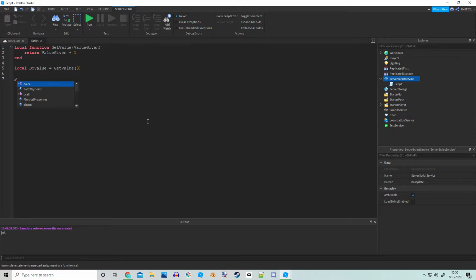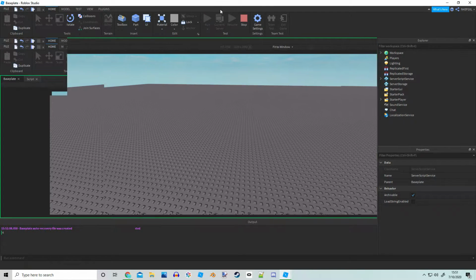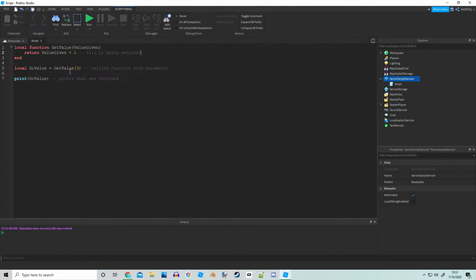With the parameter, we're just going to pick 3. Then we print doValue. As you can see, 4 is outputted as the value, because 3 + 1 is 4. The value we inputted +1 is 4. So that's what's printed. Here you can see how return is useful to get values from a function.